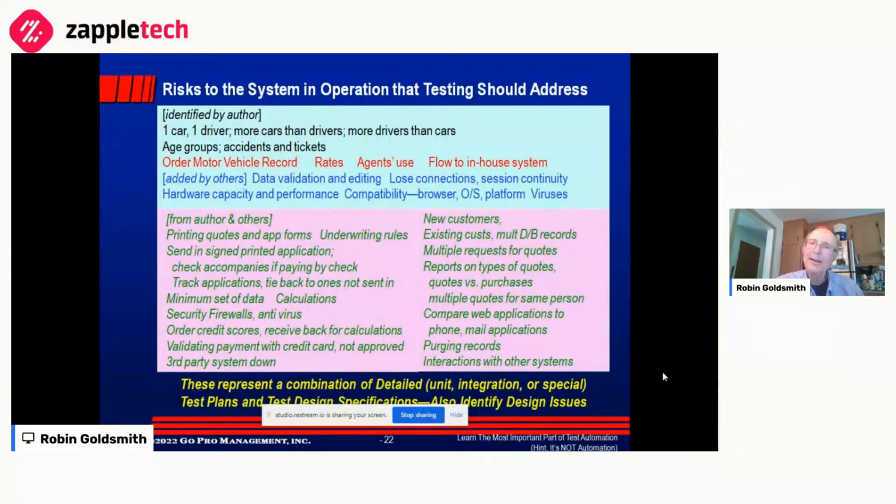Well, if you know that these are all risks, now you've got a much richer environment to decide which tests to automate, which tests to run first, which tests to run later.